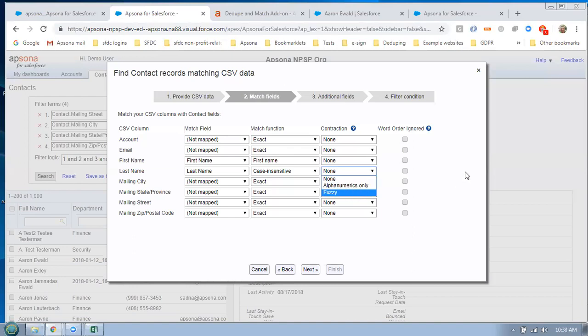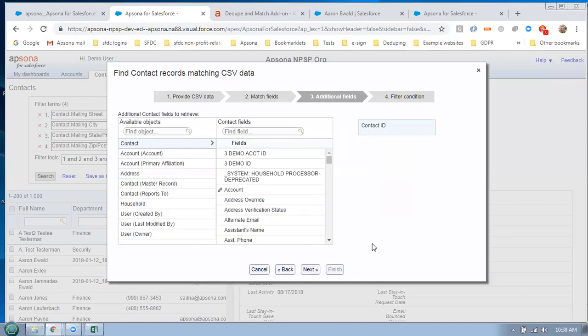The fuzzy choice actually uses the metaphone algorithm to treat two fields as equivalent if they sound similar. So those are standard match criteria that are available in most products these days, and that's available here as well. Word order ignored lets you treat two fields as equivalent if they have the same data but in different word order, such as, for example, County of Santa Clara being equivalent to Santa Clara County, right? So you can choose those if you want to, or if you need to.